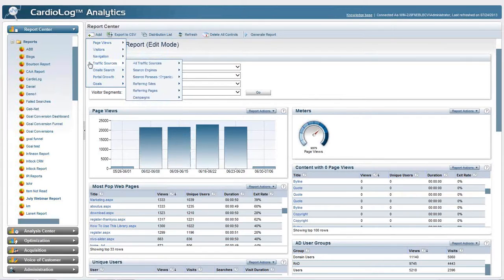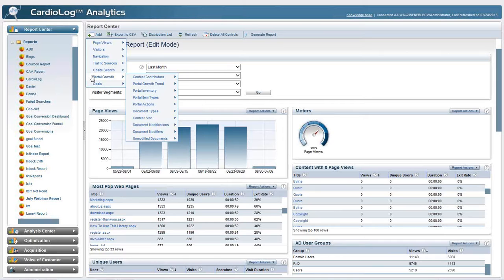Another category that we offer is called traffic sources, and this is a little more relevant for public-facing websites. So of course, it helps marketers identify how users are arriving at their site with things like search engines and referring sites, referring blogs, and different campaigns they're launching in Facebook, email campaigns, Twitter, and so forth. So we can definitely track that as well. But again, because we're focusing more on an intranet in this webinar, we'll skip this set of metrics and go on to the next one, which is called portal growth. And here we have a lot of metrics to go one step beyond just usage.